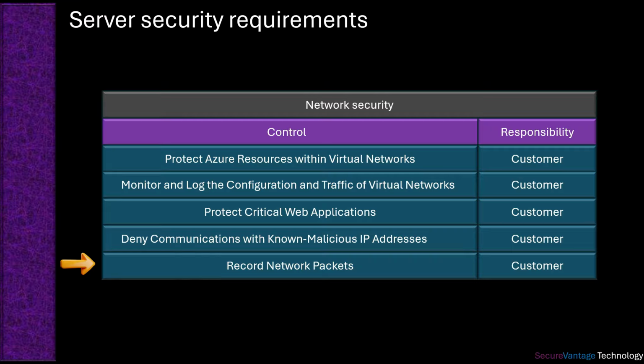For recording network packets, record NSG flow logs to see a detailed record of who has been around. If someone doesn't seem right, use Network Watcher to capture network packets, which lets you review exactly what kind of traffic was happening. And remember, who is in charge of all these controls? You as a customer and not the cloud provider.